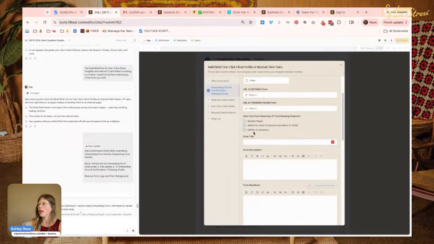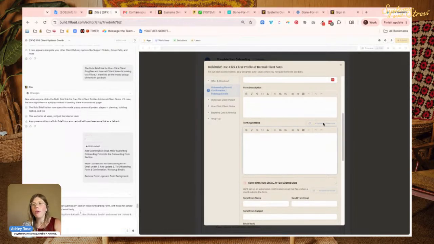And then we just need what they want the form to say: the title, description, the form questions. We're building out the form questions. It's able to do an AI generated option. So we'll give it the prompts that we would use to say, based on their results here, how would we build these form questions based on Ashley's strategies? So we do use AI in this offer, and that also helps us keep our prices down. We can of course pull these form questions from our brains, but I've found we use AI in that way to take the strategy and the frameworks that I have so it can generate it based on your custom offer. So we have you start with that.